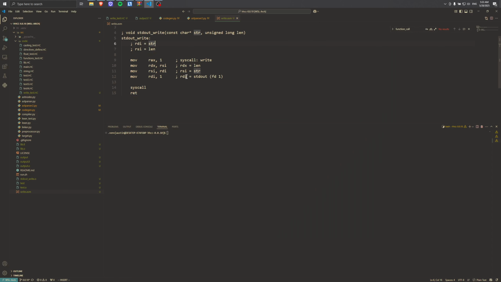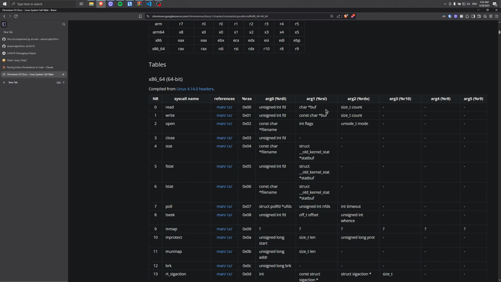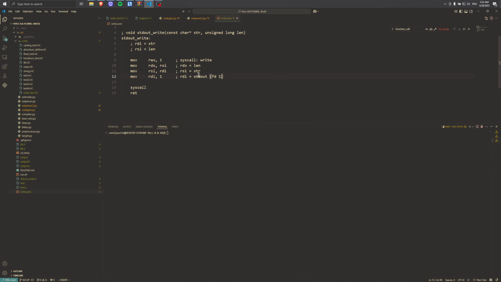RDI equals 1, alright, the file descriptor. RSI equals the RDI. Why this is happening, I actually don't really know. So it's just because we are not correctly passing the arguments into the assembly. It's because of that, I guess, for some reason, which I don't really know.